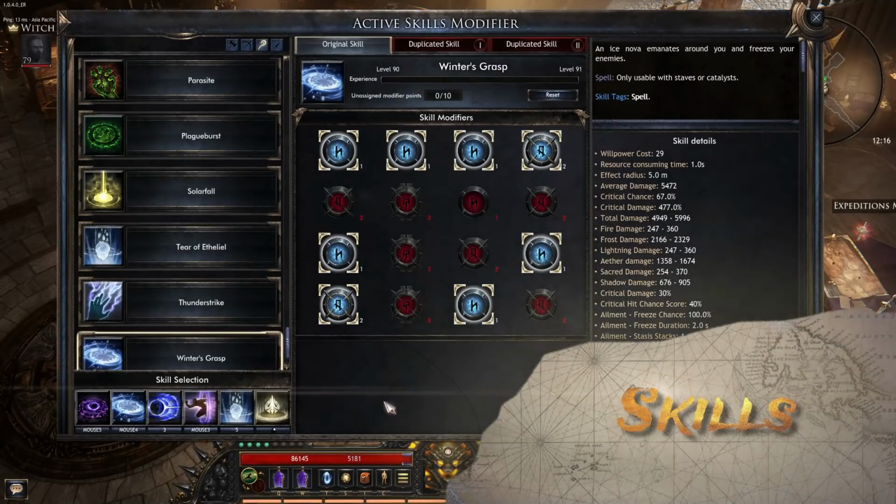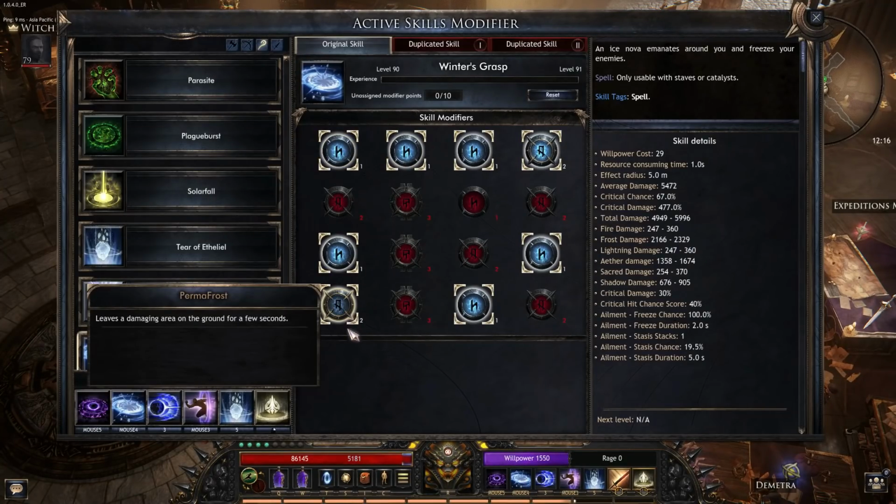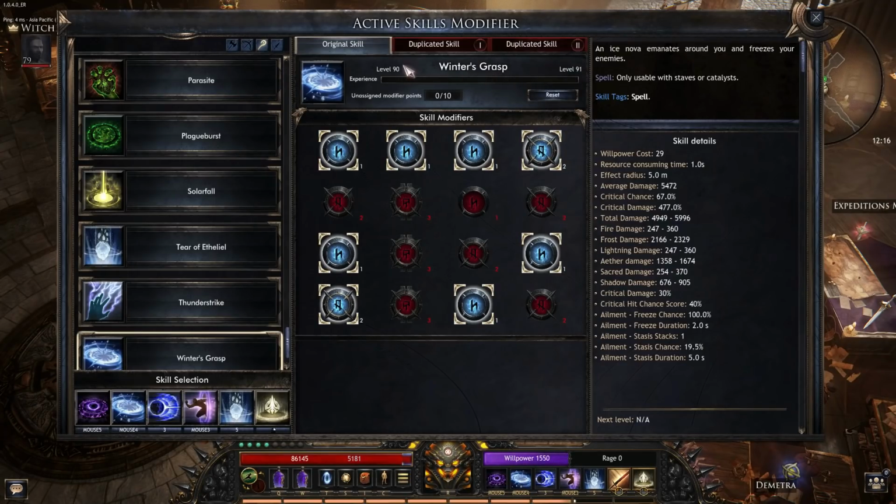First thing we're going to talk about is our skills that we're using, and Winter's Grasp is obviously the go-to one here. And there's a thing we're gonna need. We're gonna need to hit at least level 62, I believe it is, where the cooldown is so low that we actually can instant cast it.